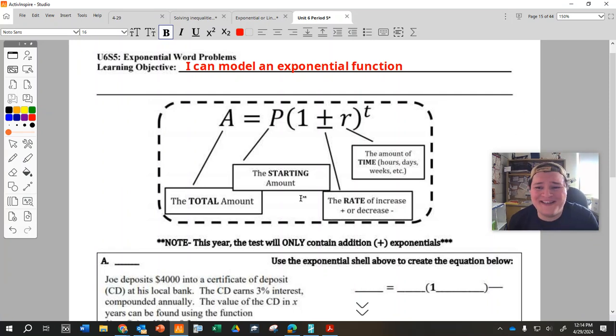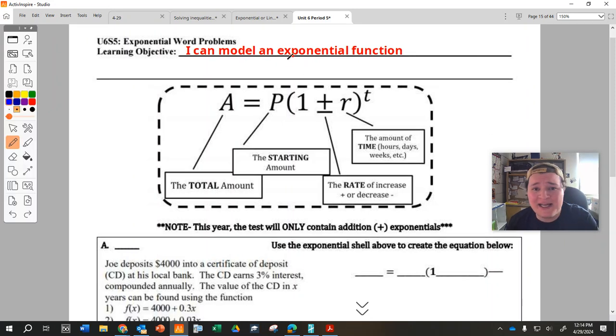On here, this is the shell for an exponential. The ingredients go in the correct spots. It's pretty easy. Total amount is A, that lives in the front. Generally, it's A equals or Y equals P. P is your principal. It's how much you start with in the beginning of the problem. Parenthesis 1, kind of random, but 1 is embedded within the formula. 1 lives there. Plus minus, it does depend on whether the situation is going up or down. If bacteria are doubling or you're losing money on a car, that'll affect if it's plus or minus. And T is the amount of time that's passed, right? How many days, hours, weeks, sometimes years, annually.